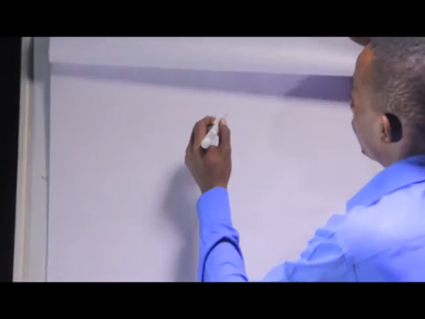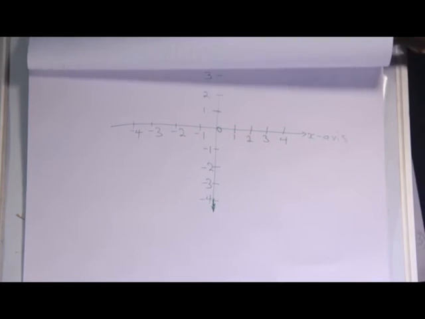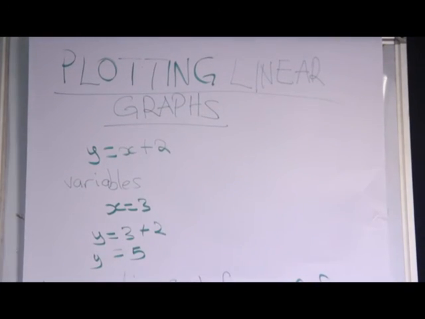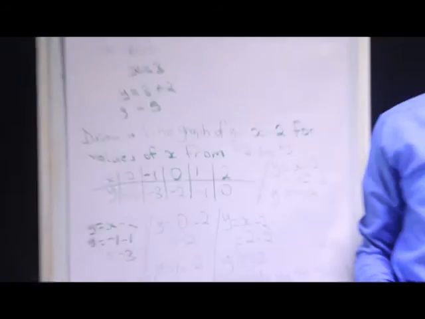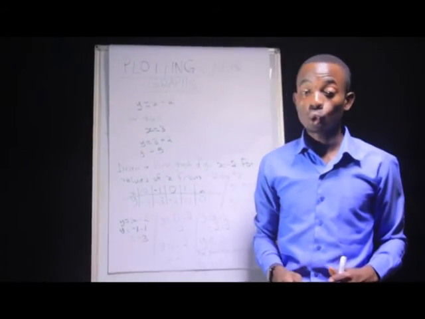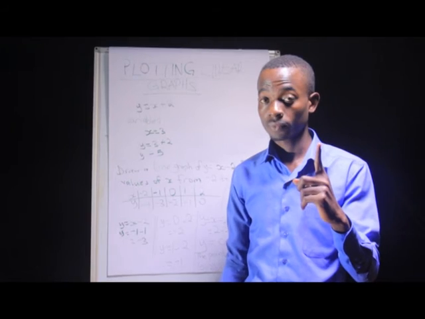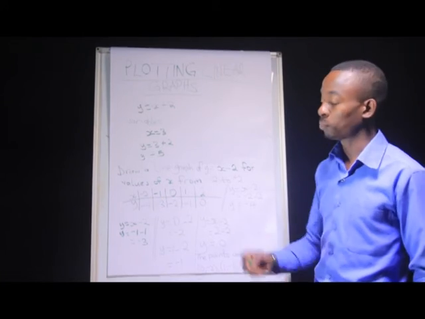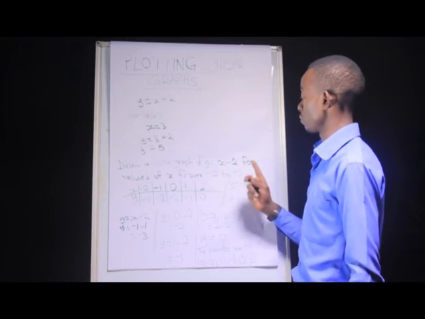So if I have my graph, okay, so what I do is I plot the points which we derived before, and these are my points here. You plot these points on that graph and you join them together. When you join them, we say you're supposed to end up with a line. Now, what you have to know about a line is when you plot any 2 points and you join them together, you get a line. So, I can just determine to pick any 2 points from here. I plot them on the graph. When I join them, I still get my line y is equal to x minus 2.